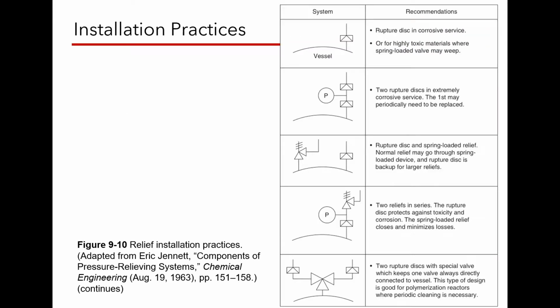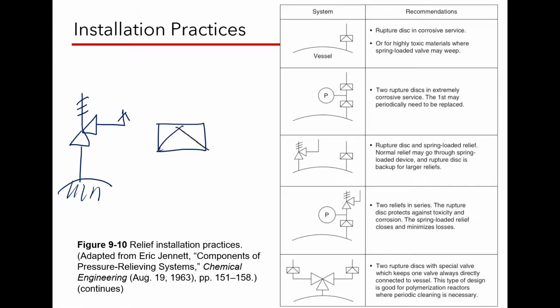As we mentioned, there are two types of relief valves. One is spring-loaded, and they have two different logos as well. So for the spring-loaded logo, you can see this symbolizes the spring. Okay, and so this is the piping in. This is where your vessel is, and this is where it will go to your containment. And the other one, this is the symbol for a rupture disc. So very simple, very straightforward.